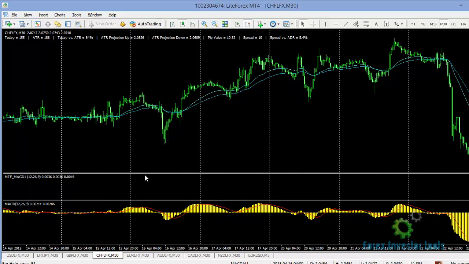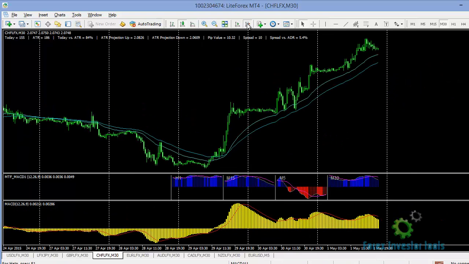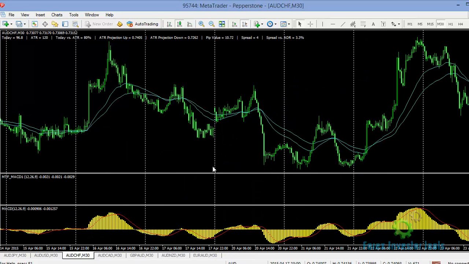Just remember that we're looking at the signal line to retest the zero line and then go in the same direction as it was moving. When you see that, you would want to see if the power meter is really in your favor. Then you go up and open your profile for that specific index, and you place your charts accordingly. You could place your trades accordingly.